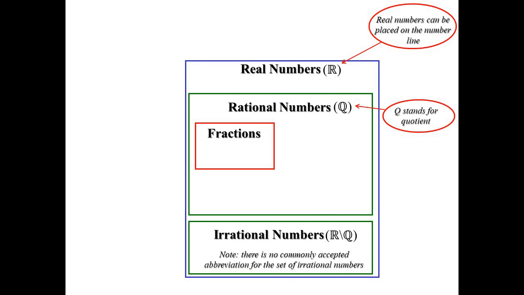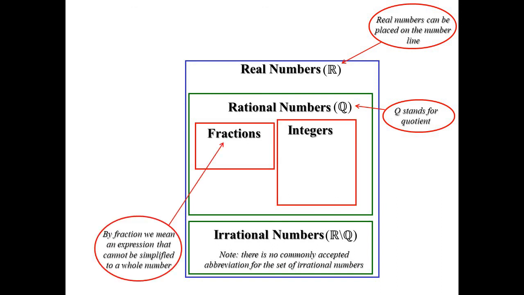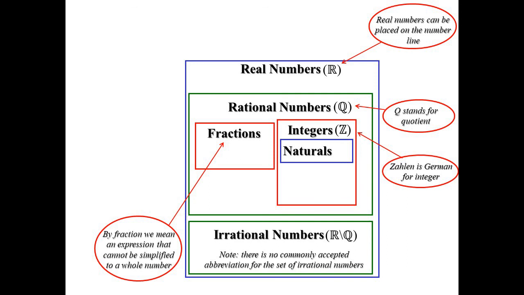Now, by fractions, I mean the ones that aren't whole numbers. So then we do have the whole numbers. We have a fancier word for that, integers. And remember, the symbol for integer is Z, because Zahlen is German for integer. Now, inside the integers, we have the natural numbers. And the natural numbers are positive integers, sometimes called the counting numbers, and N's the symbol for that. Then, of course, inside, we have this other weird number, which does all sorts of strange things, but 0. And so 0 sits inside the integers as well.